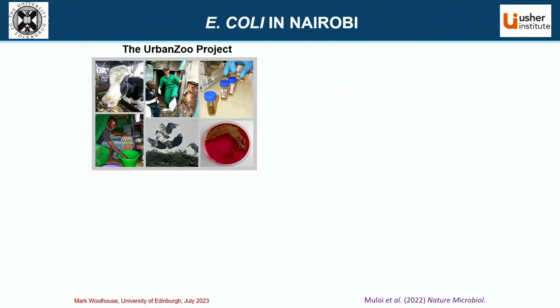So let's have a little closer look at this relationship between bacteria and AMR in people and livestock when the people and livestock are living in close proximity. And we did this in the city of Nairobi in a project led by my colleague Eric Fevre at the University of Liverpool and the International Livestock Research Institute. And Nairobi is a city that's rapidly developing. There are a surprising number of livestock in this otherwise very urban environment, and in fact quite a number of wildlife as well. It's a very crowded place, everyone living in close proximity to each other.